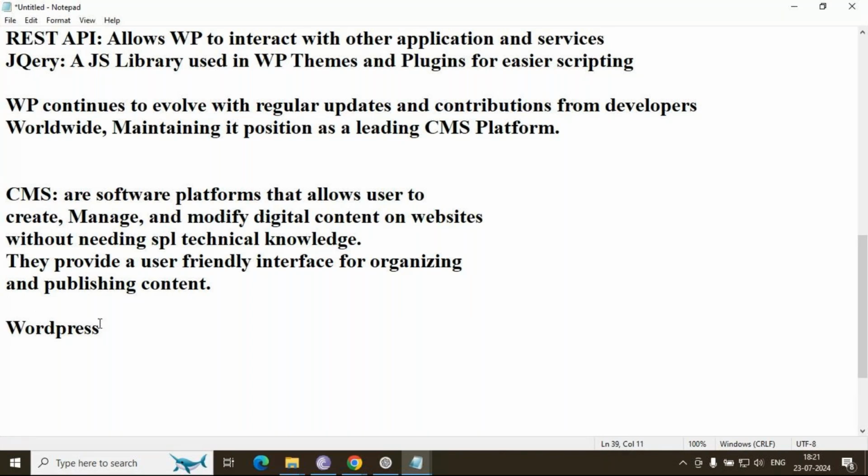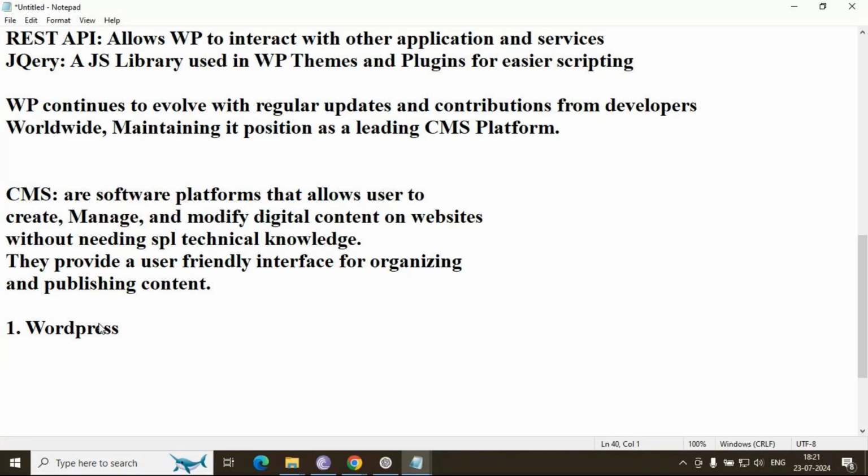So a CMS like WordPress is the most widely used globally, with flexibility and a vast ecosystem, and a lot of plugins and themes are available. It is mainly used for creating blogs, business websites, e-commerce stores, news sites. Anything you take, most of them are created in WordPress only.